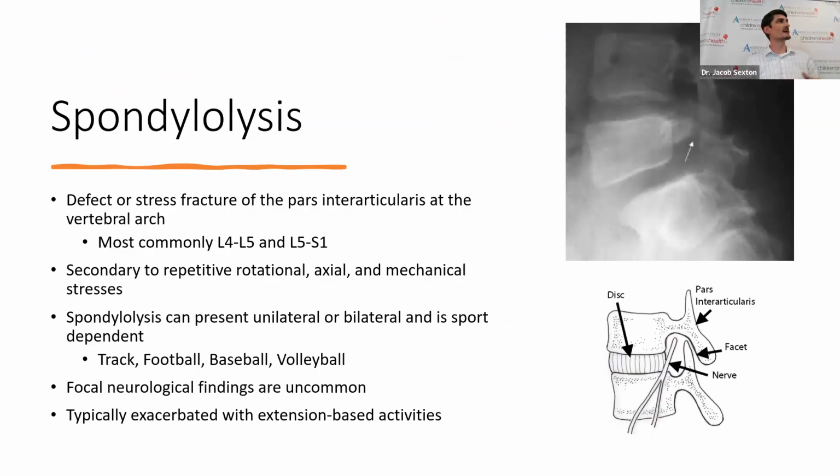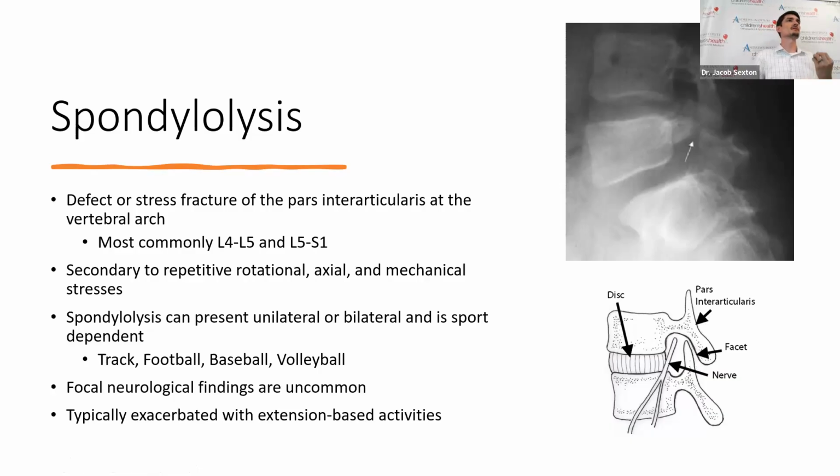So what is it? It is a defect or stress fracture of the pars articularis at the vertebral arch. What I'm looking for here is this bridge, this osseous structure that bridges the posterior vertebral elements to the anterior vertebral elements. What happens is there's a failure of this posterior vertebral arch, which results in a stress reaction and development of low back pain. This bottom image does a better job of describing it: that's the pars articularis, and you can see how one facet from one vertebra articulates with the facet of the lower vertebra. So if you develop a stress reaction or a stress fracture at this point, this joint or facet area is no longer doing its proper function.